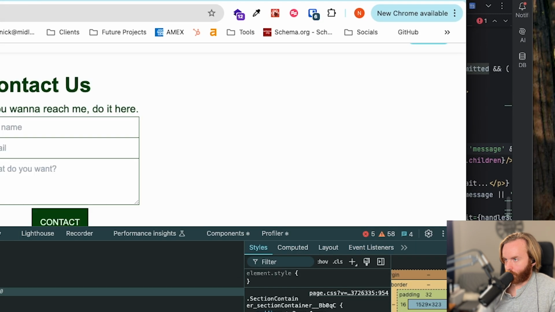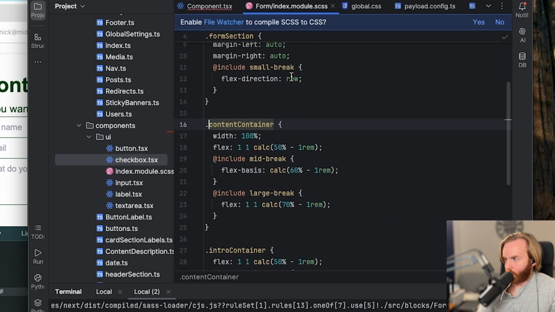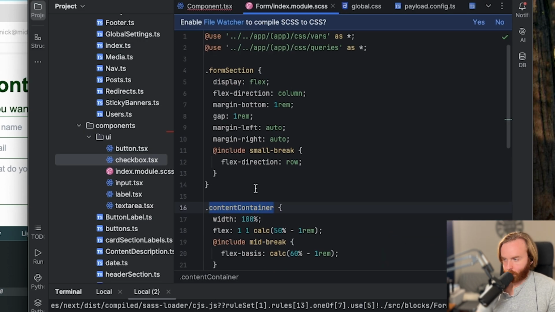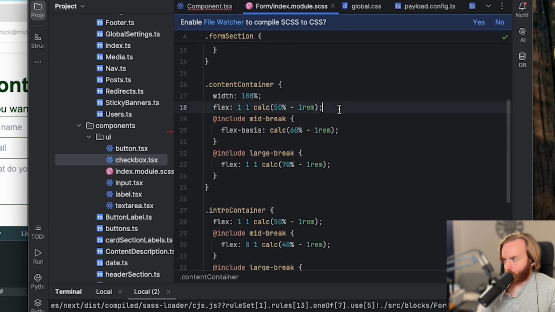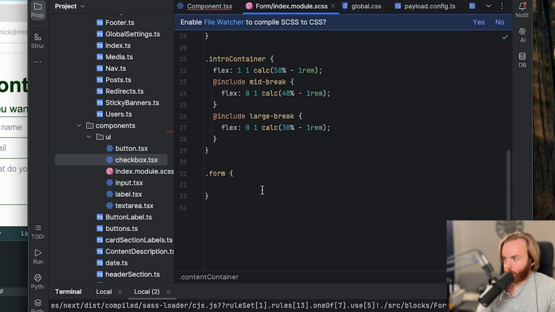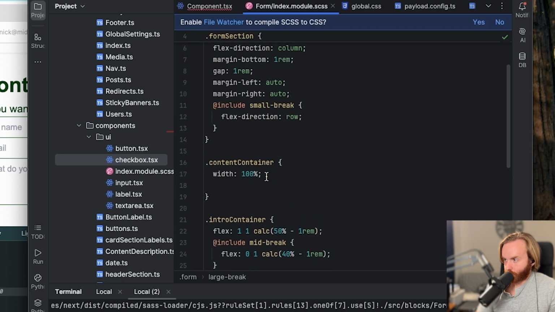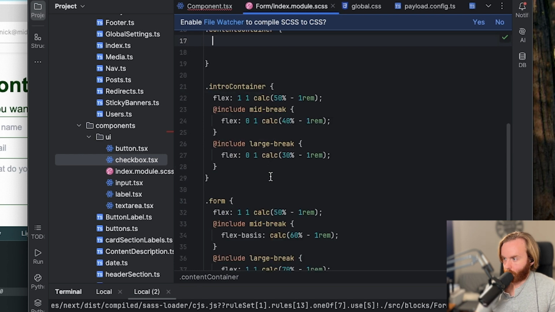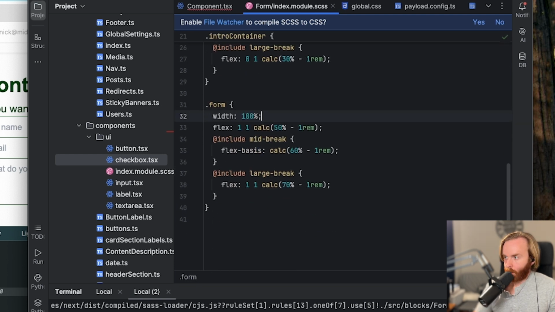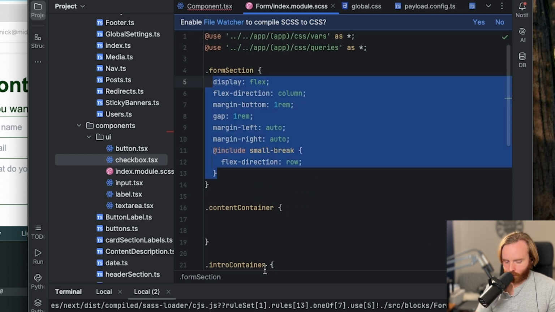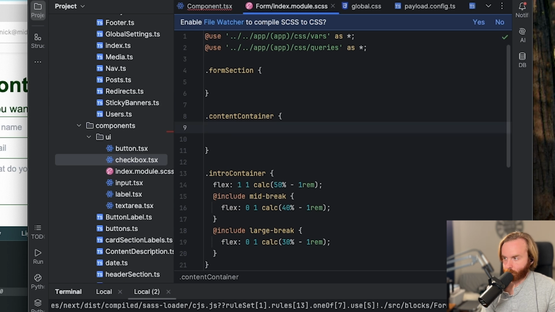Okay, so it's in our form section. All of this. So this needs to go down then to our form, which is what it should have been in the first place. Content container. And then this should all fit in here.